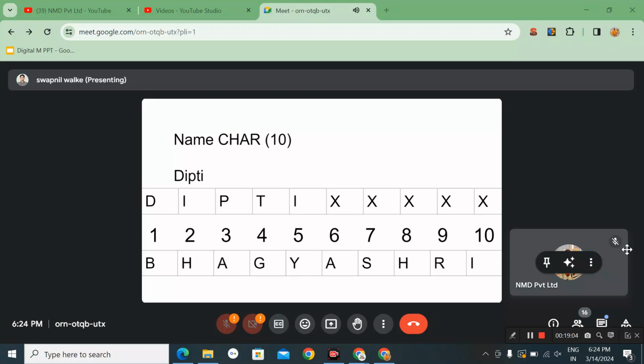The advantage of VARCHAR is that it is a variable type data type. Whatever memory we require, only that we utilize. The rest of the memory we can release.